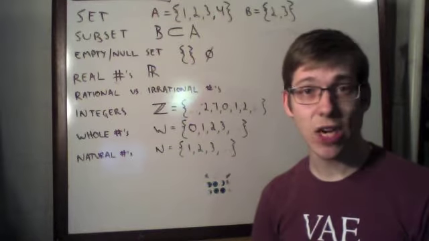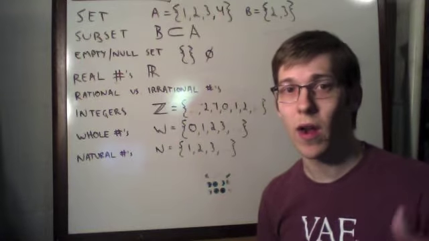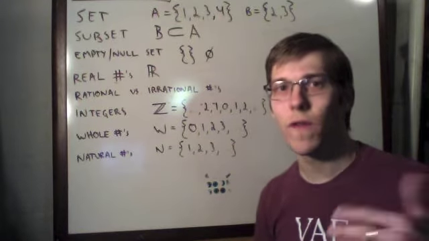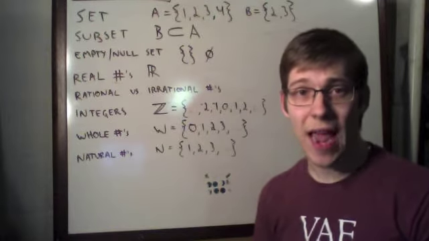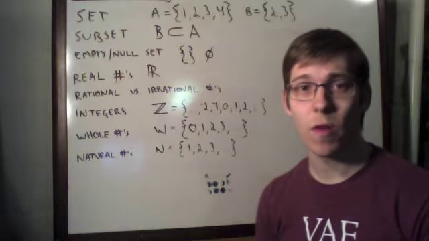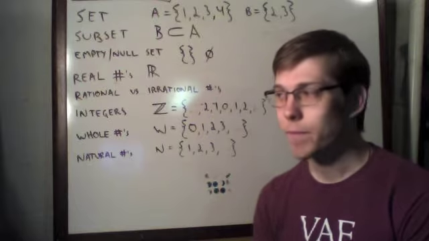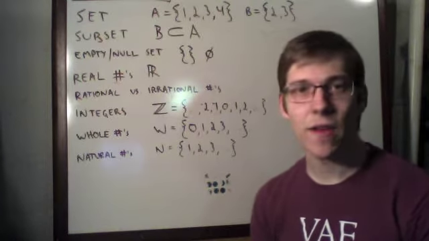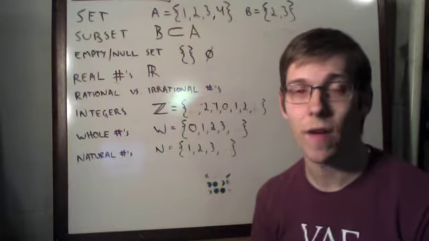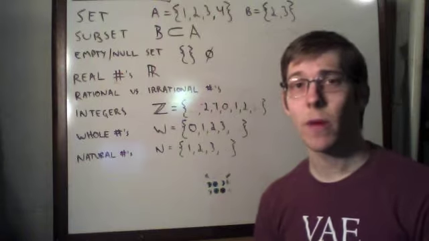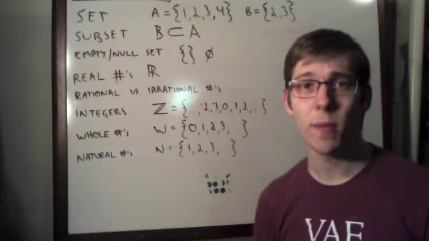So that's going to mean any integer, 1, 2, 3, because we can express those as 1 over 1, 2 over 1, 6 over 2. We can express those all as fractions. Again, any decimal that ends is going to be a rational number, so 0.5, we could write that as 5 over 10, we could write that as 1 over 2. Negative numbers are rational numbers also, assuming that they can be expressed as a negative fraction. Irrational numbers are numbers that we can't express as a fraction. The most familiar one to you guys is probably going to be pi.